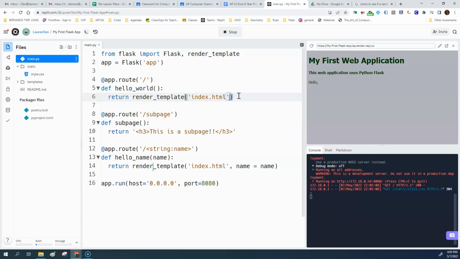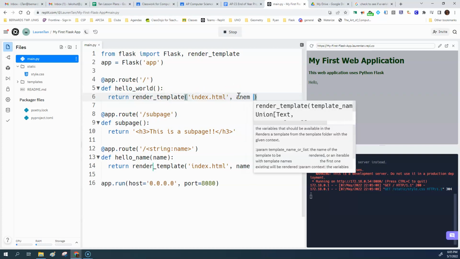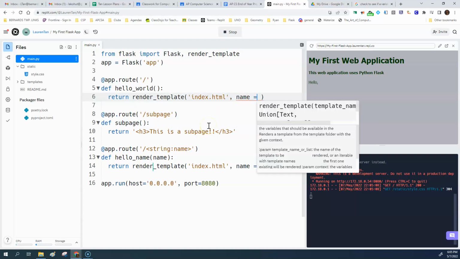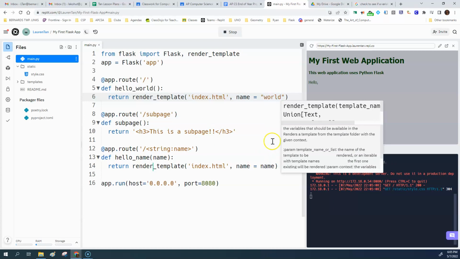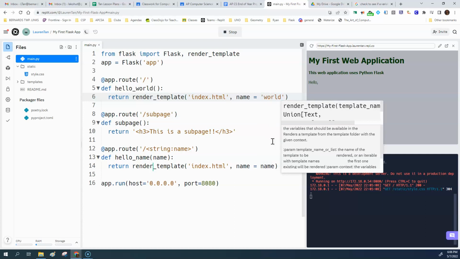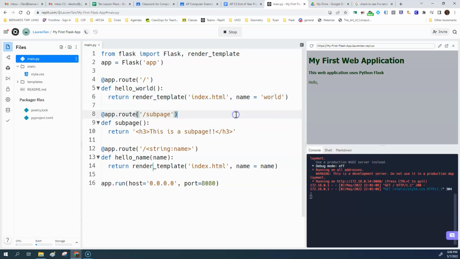So in this case, let's also pass in a name variable in here. I'm going to just say name is world, something like that. Let me actually use single quotes just for consistency. But note that in Python, you can use either double quotes or single quotes, and they act the same way.